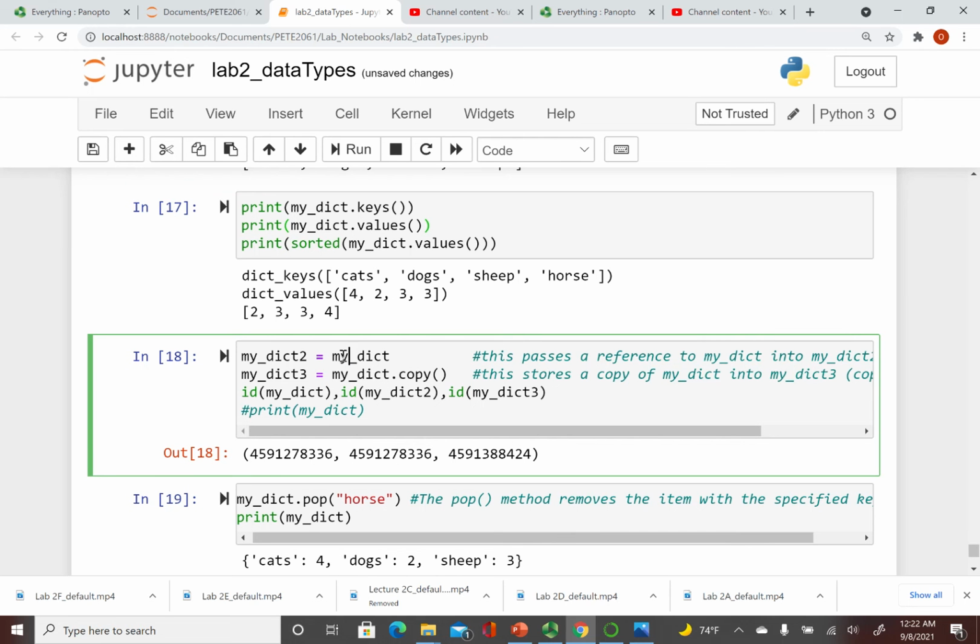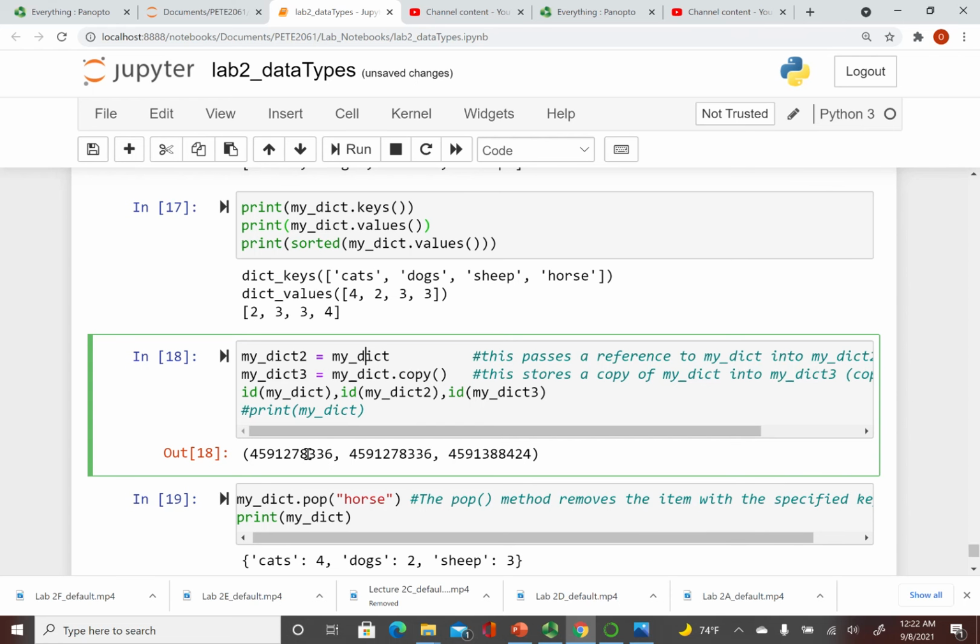For collections, e.g. lists, tuples, sets, when you use the assignment operator, you're just creating an alias. MyDict2 points to the location in memory where MyDict points to. So they will contain exactly the same object because it's exactly the same location in memory.